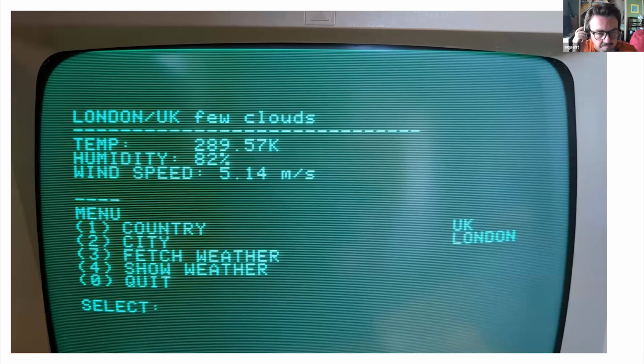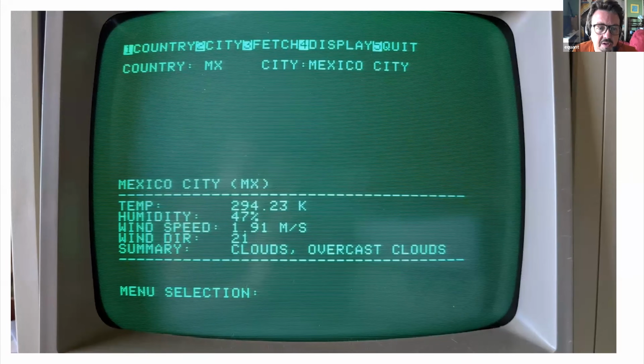So then I wrote a weather client. I wrote one version in BASIC and one version in C6 in C. And here you can set the country and the city and get the weather and show the weather. And this is just using a JSON API. One of the things that's nice about the card is that all that JSON parsing can happen on the card. And then you just take the pieces of information that you're interested in and stick them on the dual port RAM, and the Apple II can access them. Here it is. Here's the C version.